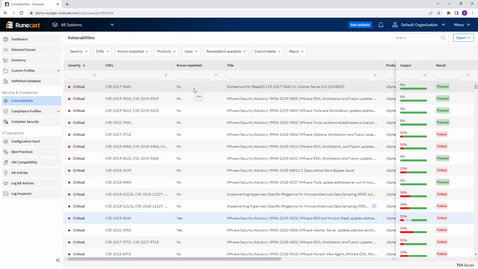Firstly, I'm going to start off with those known exploited vulnerabilities, because I want to make sure that things that are out there in the wild that are being used to attack my environment are going to be shut down immediately. But secondly, there are some other critical vulnerabilities here that I need to deal with. These are not known to be exploited out in the wild, but just because it's not known and it hasn't been reported doesn't mean that someone's not going to exploit that. So this would be my second point of attack: after I've dealt with my known exploited vulnerabilities, I'm going to start having a look at the critical vulnerabilities which are left in my environment.